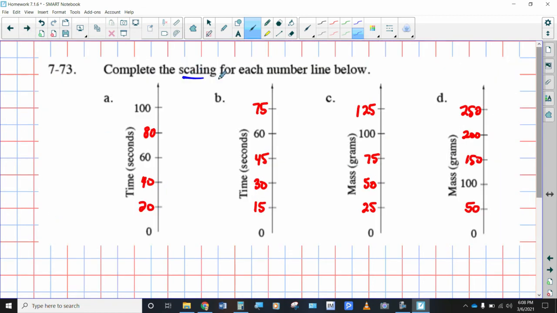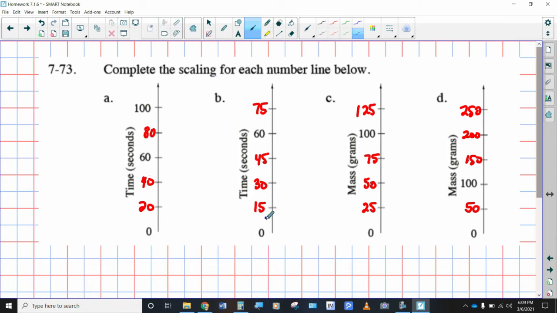All right, goal scaling, making sure we remember how this works. Remember, these have to all be evenly spaced with the same counting sequence. So if it takes you 3 steps, 1, 2, 3 to get to 60, then you must be counting by 20. So 20, 40, 60, 80, 100.